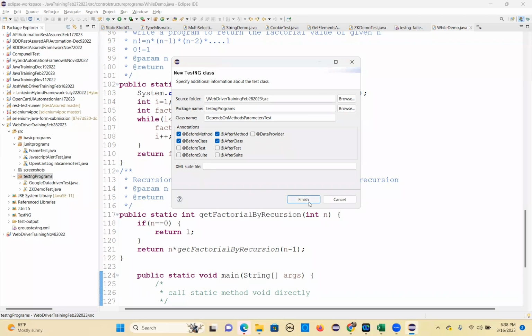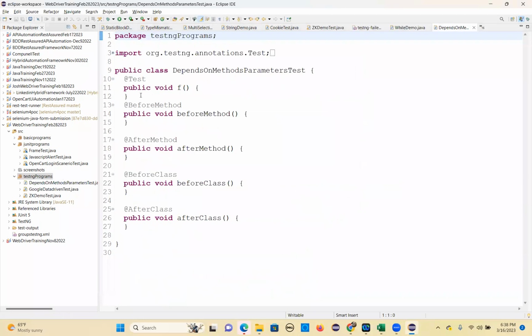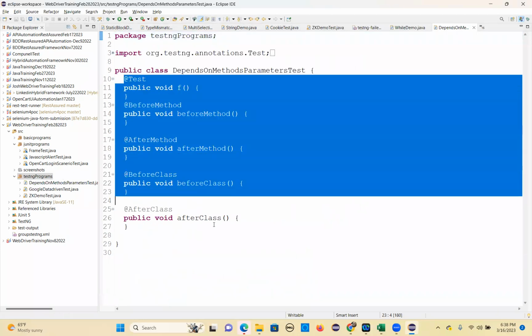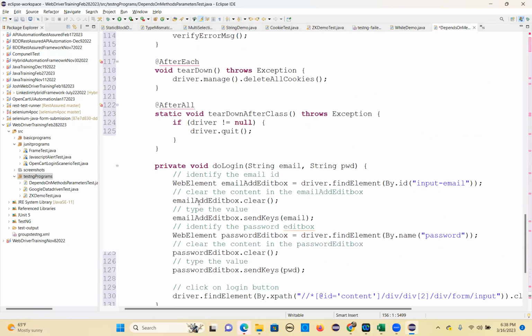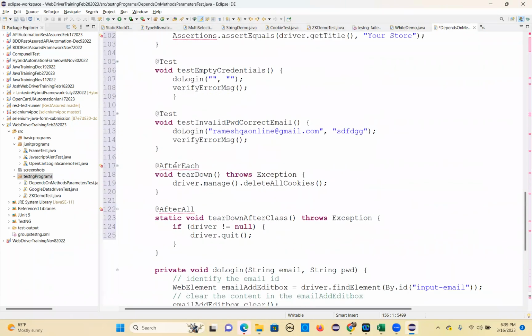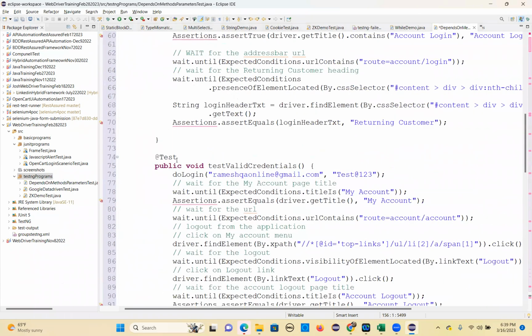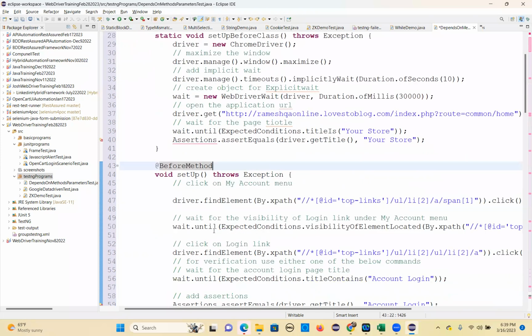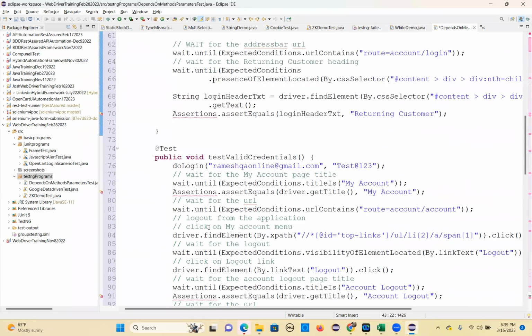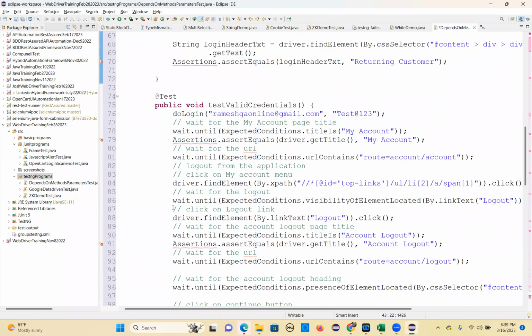Okay, no problem. So let's go and do this. So yeah, we have a before method. So I'm going to change that. Before class, before method, and @Test.